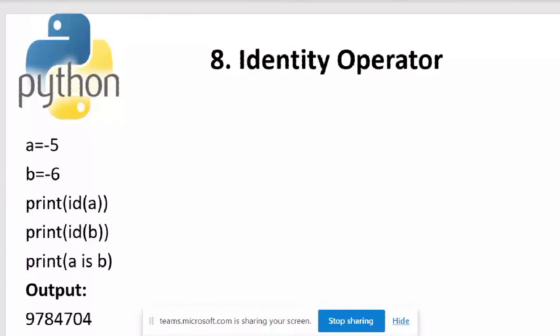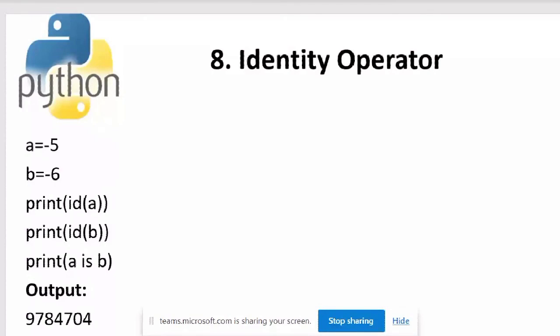What do you mean by ID? Address. Comparing the memory locations of two objects, sir. Yeah, very good. ID will give you the address of your object. An object can be a variable, a string, a list, or anything else. Every variable or object will have an address associated with it, and we call it the ID. If your variables have the same values, their IDs are the same, right?